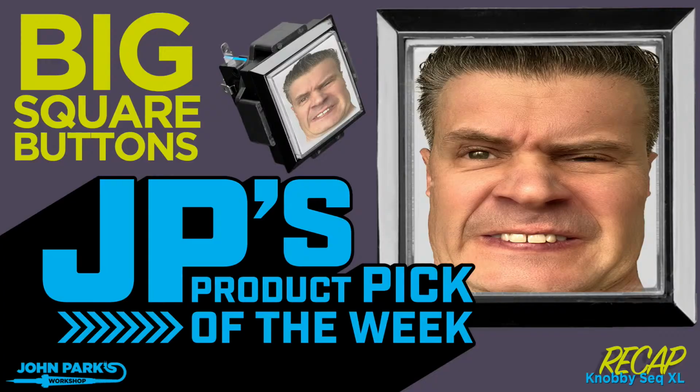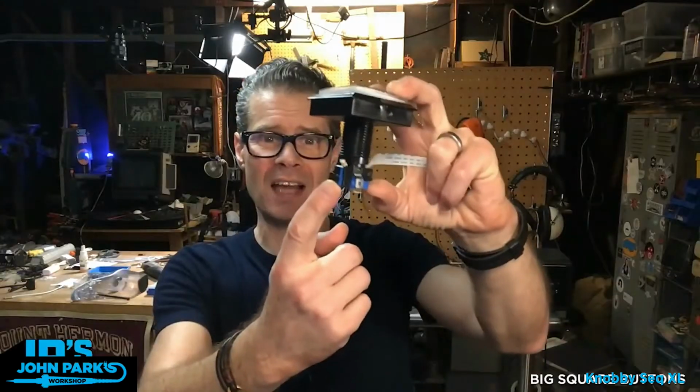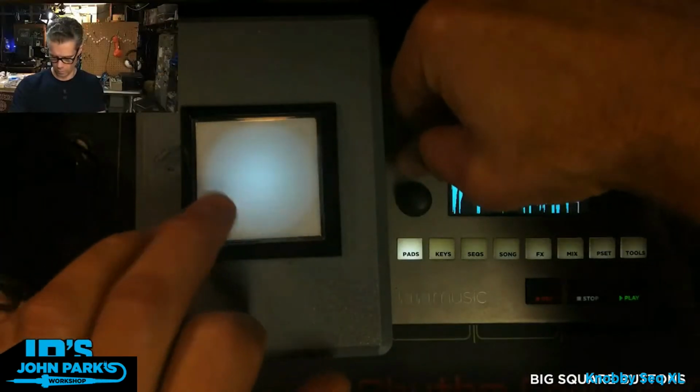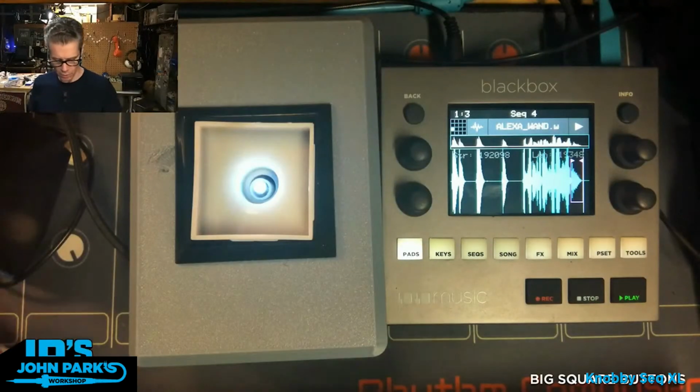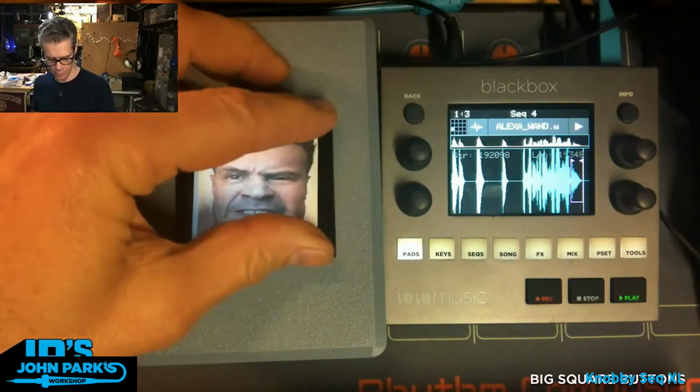Next up, let's talk about my Tuesday show, which is the product pick of the week. It looked like that this week, and I'm going to give you a little recap. Check it out. It is big square buttons. These are LED illuminated arcade-style tactile switches. So you can pop this off. You can make your own little fun label.